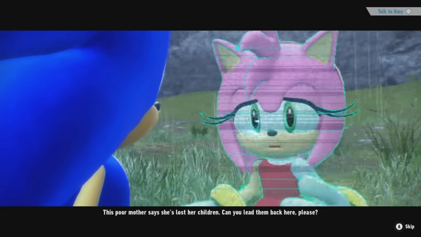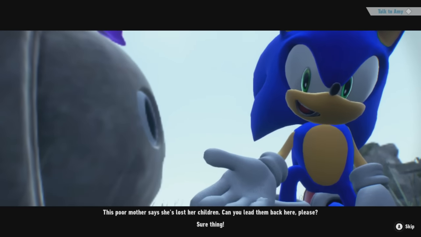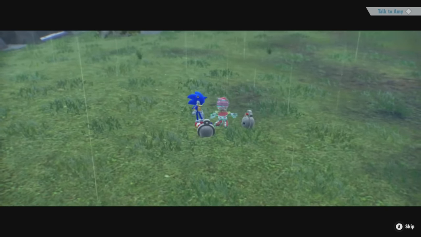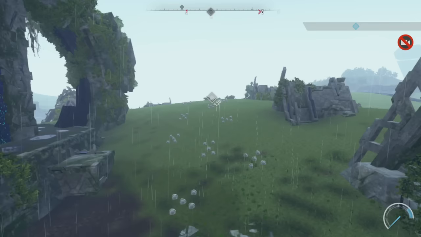This poor mother says she's lost her children. Can you lead them back here, please? Sure thing. Oh, this is a mother. Okay, I see. So we have to bring the children back here. Okay. Hey, are we doing a main story or a side quest here? Guide the Coco back to their mother while avoiding their bombs. Getting hit 3 times will fail the quest. Boosting and dodging are not available in this quest. This sounds like it's gonna be hard. All right, let's give this a shot.